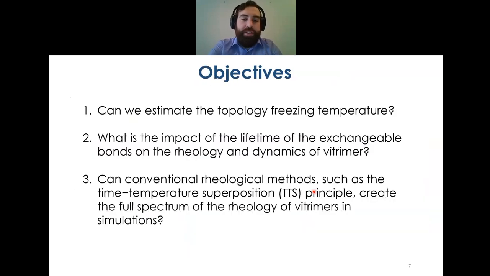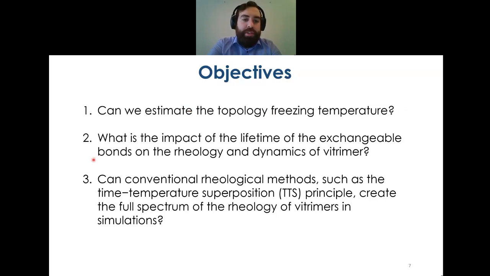So due to the novelty, there are still a lot of unanswered questions, especially on a molecular level, about the dynamics of this bond exchange inside the network. So our objective is: can we use molecular dynamics simulations to answer these three questions? The first one is, can we estimate the topology freezing temperature from volumetric and rheological data? Now, this is still a debate in the experimental world, as there is no experimental study done yet that was able to estimate the Tv from volumetric experiments. So can we do that using simulations?